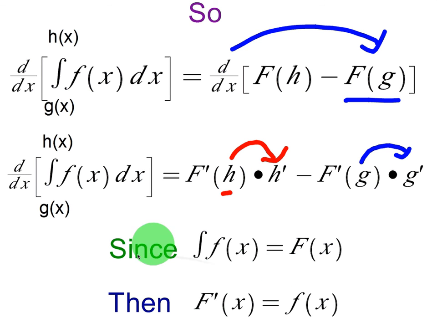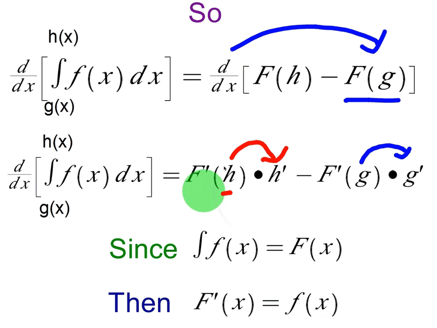Okay? So, as a conclusion, since the antiderivative of little f is big F, then we can conclude that big F prime gives you little f back. And that is the fundamental theorem in a nutshell. If you take the antiderivative of something and then take the derivative again, you get the same function back. Now, however, what we're noticing is that when you make your limits functions, you're using the fundamental theorem part 1, but you're using the chain rule to understand that you have to multiply by the derivative of these functions you plugged into the antiderivative.